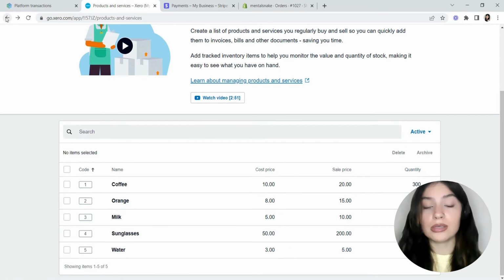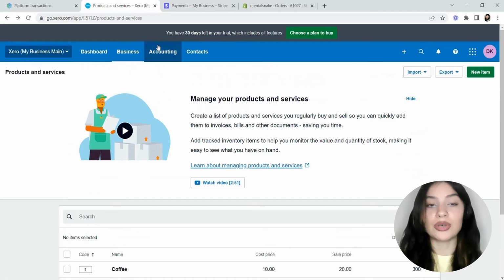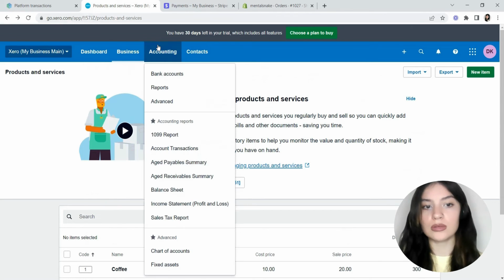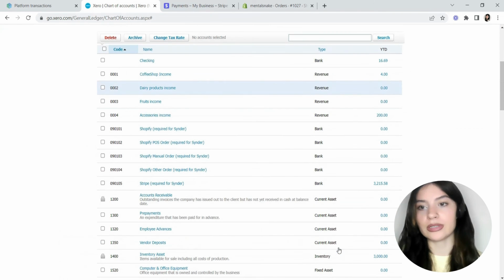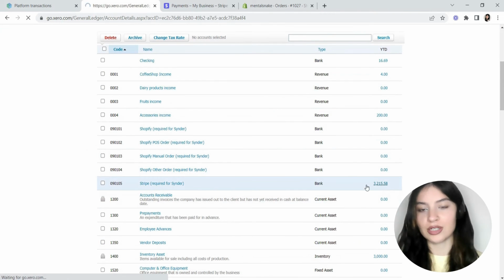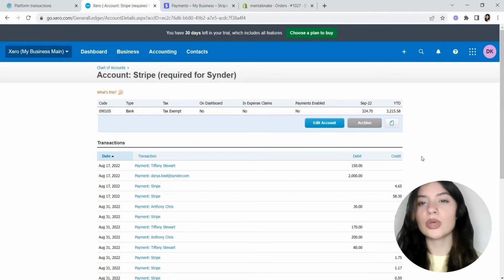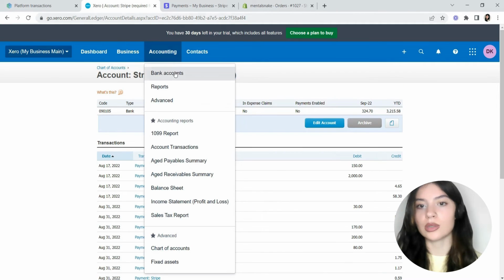And as I mentioned, the whole Synder flow is tied to our clearing account, the Stripe account. Everything synced from Stripe will end up there, and for each platform there will be a separate account, a Shopify account, a PayPal one, and so on. They are created by us automatically to mirror the actual money flow, so we can find them in the chart of accounts, first of all. Here they are for Stripe and for Shopify, and here is the Stripe one with multiple transactions synced so far. And we can also find this account in the bank accounts section, where clearings also show up.